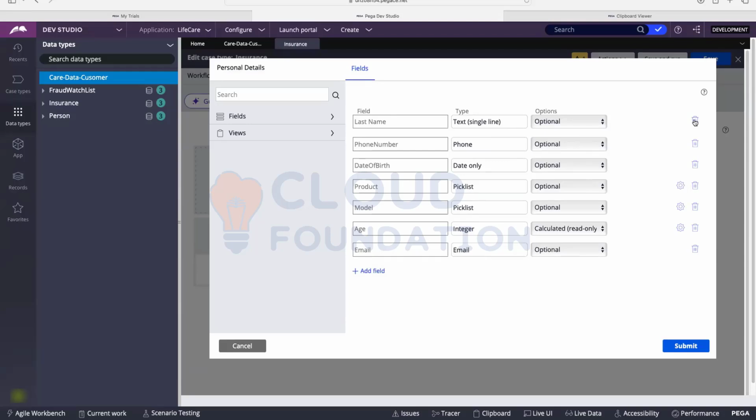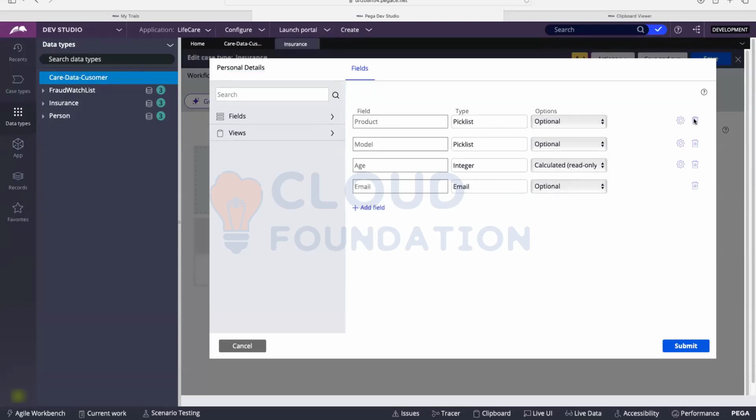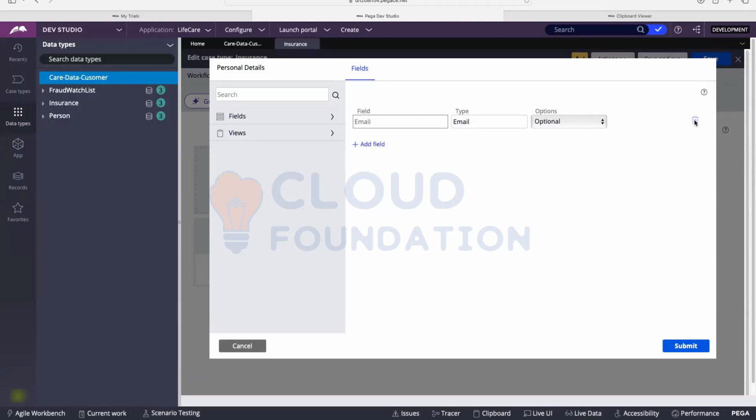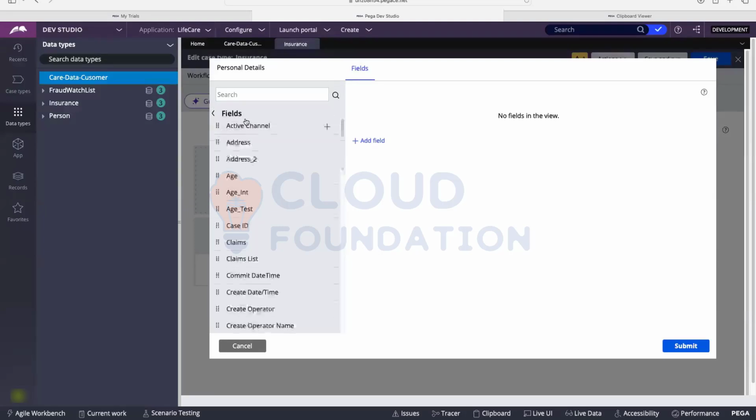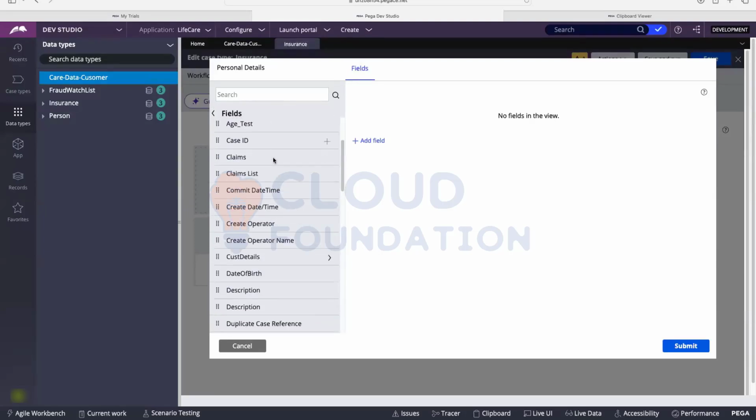We already created it, we will just reuse. Now I'll go to fields. I created cust details with plus icon.